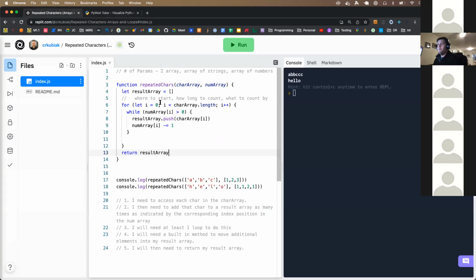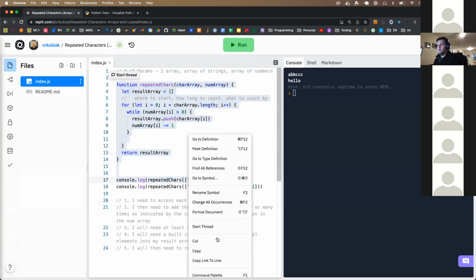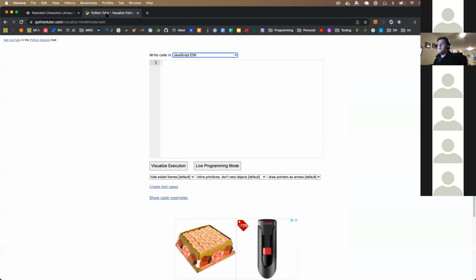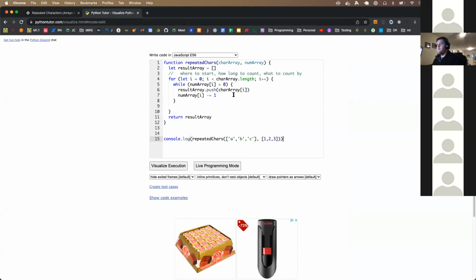What Python Tutor does is it's kind of like a visual debugger for your code. So I use this a lot the first couple of weeks of Code Platoon, and I still use it once in a while when I'm trying to do something and for some reason I'm not visualizing it correctly and I need to walk through it step by step.